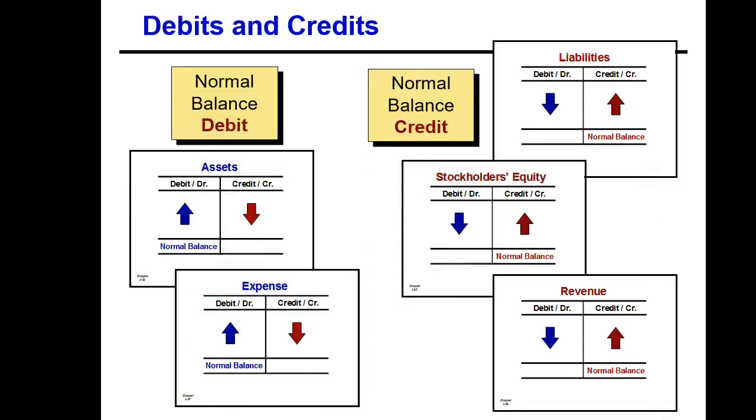So now let's take a look at it and put it all together. Assets increase on the debit side. Expenses increase on the debit side. For your credit side increase, you have your liability accounts, your equity account, and your revenue accounts. They all increase on the credit side. Focus on what side of the account will make the account increase. If I know the account's increase side, they must decrease on the opposite side of the T account.